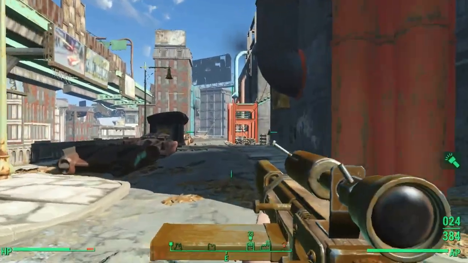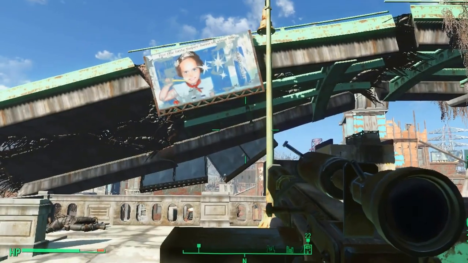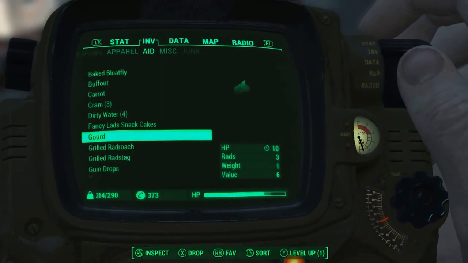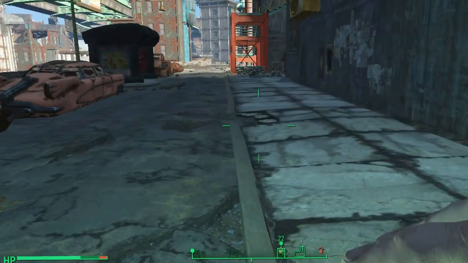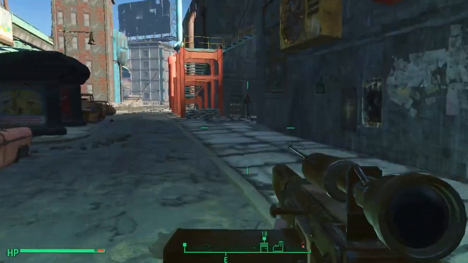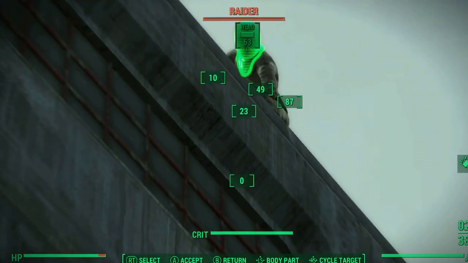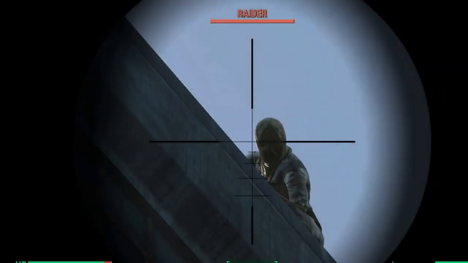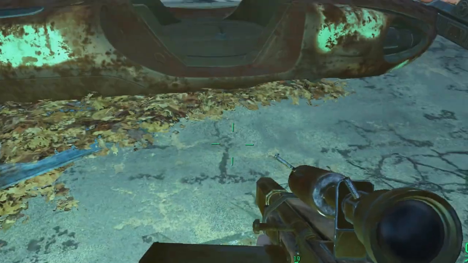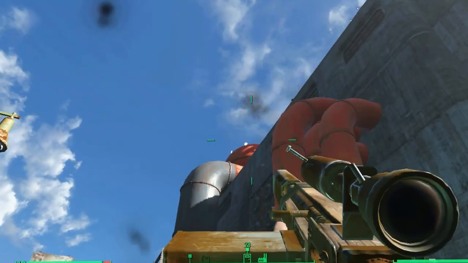Weird. That's weird. Look at that. Okay, so this is crazy. Let's eat some grilled rad roach. Okay. Collecting radiation again. There's dog meat. Disappear now. No, not disappearing act. There we go. Okay. Bastards.